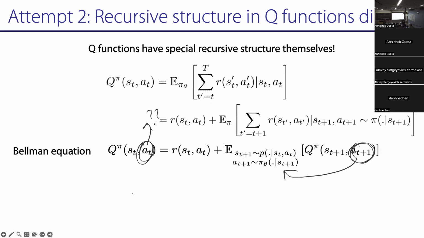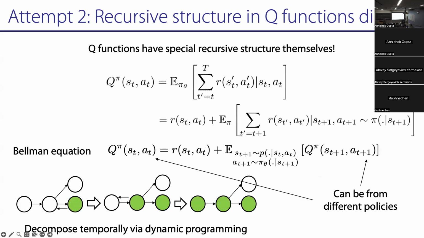I will get to that in a second, but the important thing to remember is that Qs have one action that is different from every other action from pi. Graphically, it looks like that. You're still backing up values, but this A_t and this A_t+1 can come from different policies. That means you can construct a Bellman update which uses a different set of data in order to estimate. We'll look at that in a second, but that's the key point.